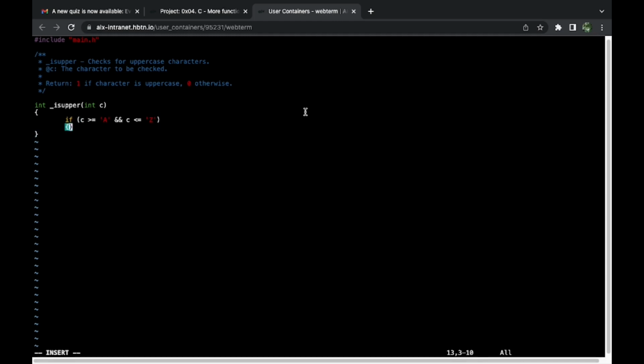Then give us out the value. If this condition is fulfilled, return a 1. Otherwise, return 0.